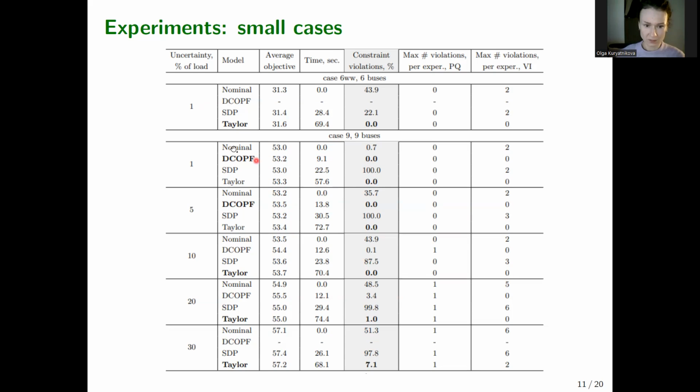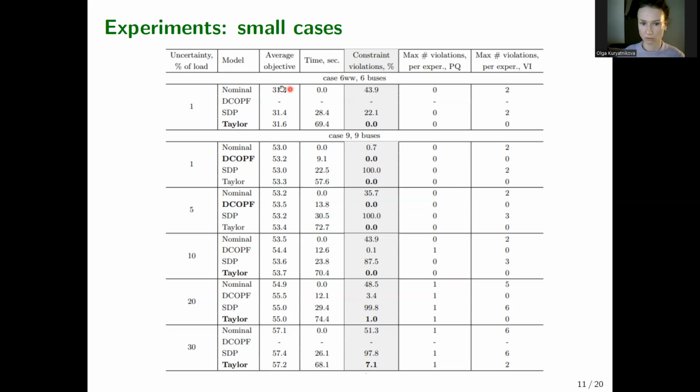In general, DCOPF actually works pretty well, but often it cannot find a solution. So if you see a small number here, it's good. The smaller the number, the fewer violations you have in experiments. And 0 means that in all experiments, there was absolutely no constraint violation. If there was at least one, it will already count as violated.